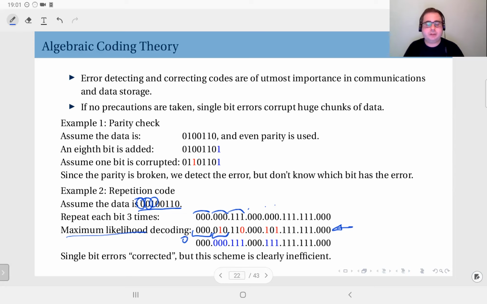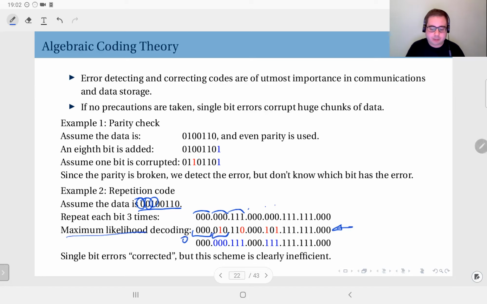Here we have a basic assumption. We assume that all bit errors are independent and they have small probabilities. We assume the probability of a bit being in error is low. So in a general sense, having multiple errors is less likely than having a single bit error.